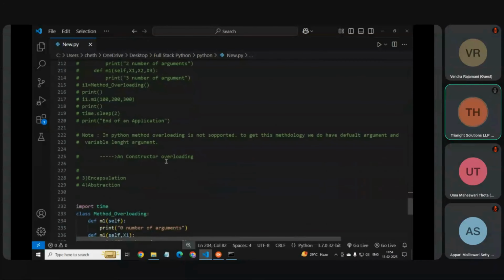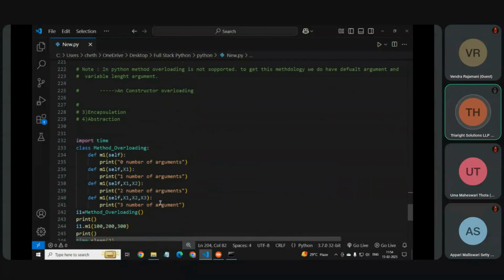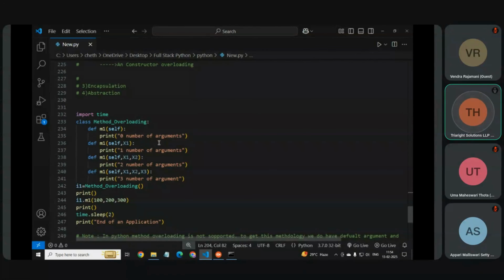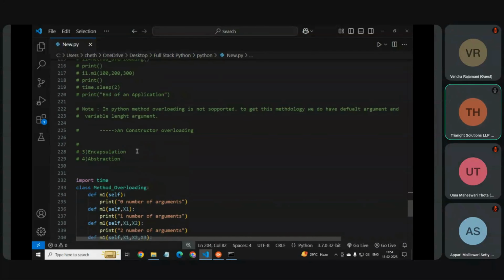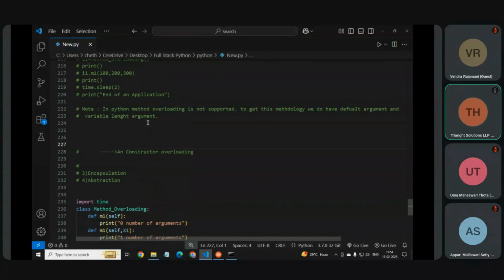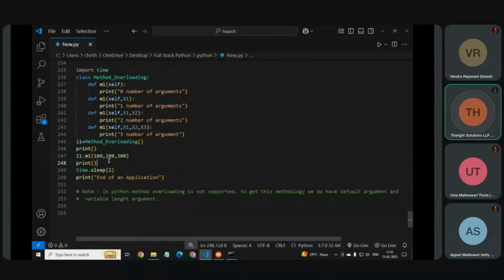Okay, so here there are different ways, we have to use first the default argument. Okay, so let's see method overloading with default argument. So let's see how to write the code for that.